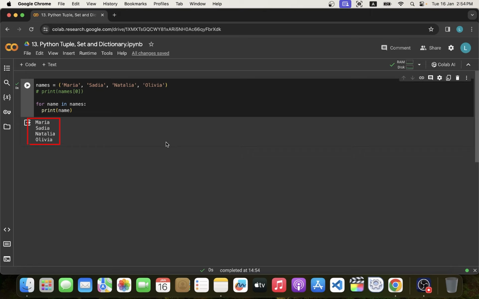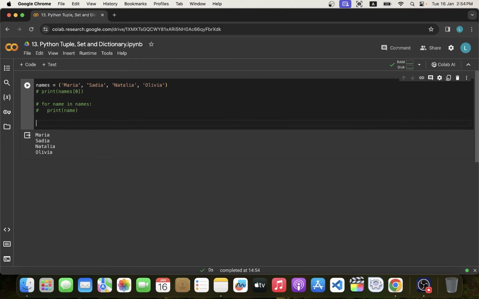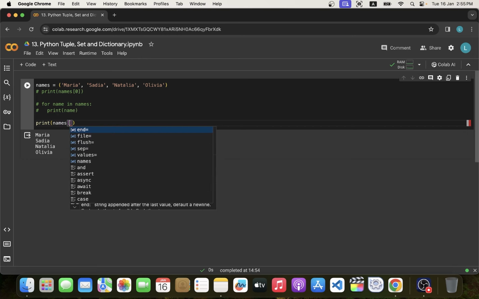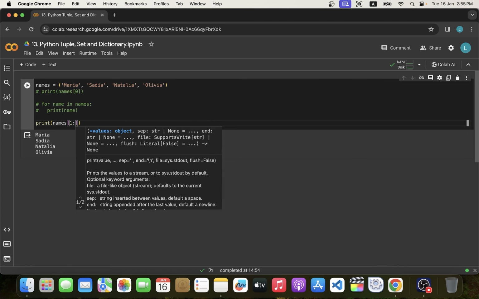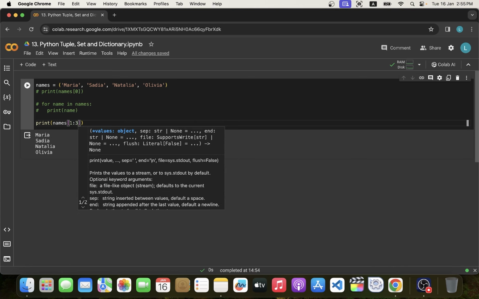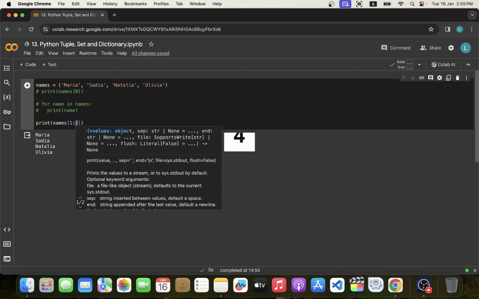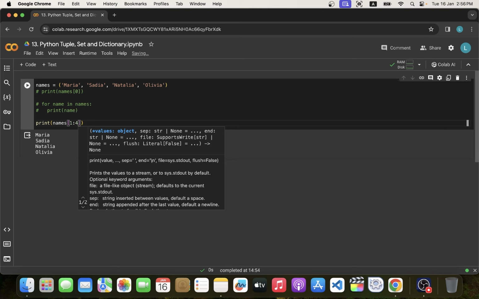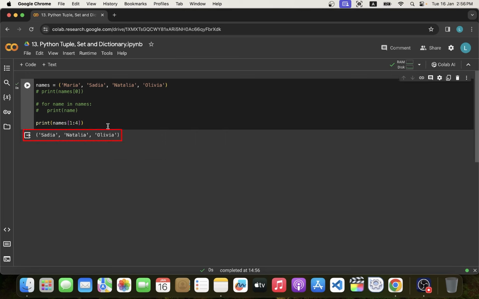Great. If we want, we can pass a range of index like we did in list. Let's try it. Let's try to print from index 1 to index 3. And we know in Python our target goes just one step behind the target value, so we have to pass 4 here if we want to print till index 3. So it will print from index 1 till index 3. Let's try it. And we can see our output.